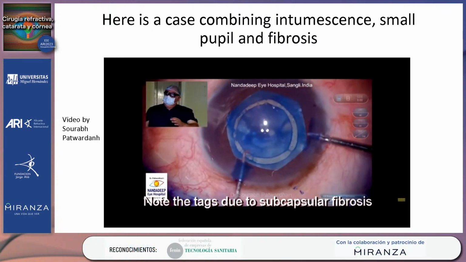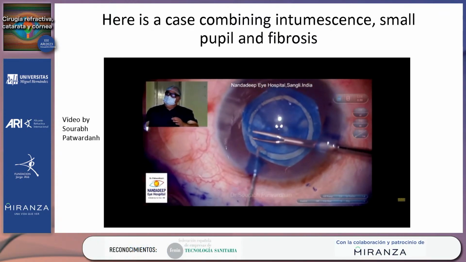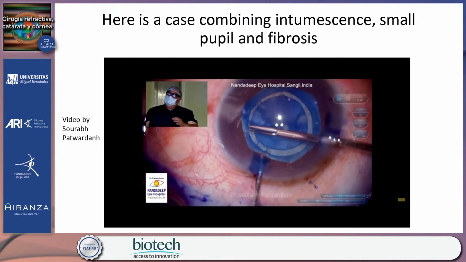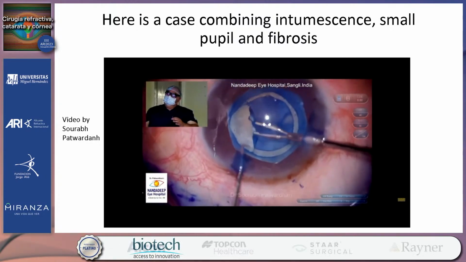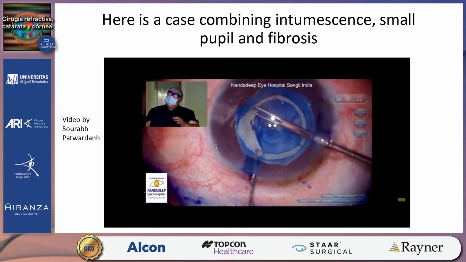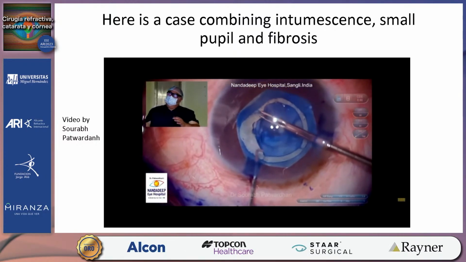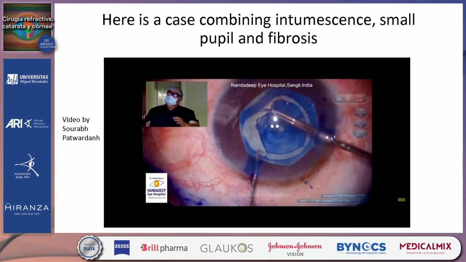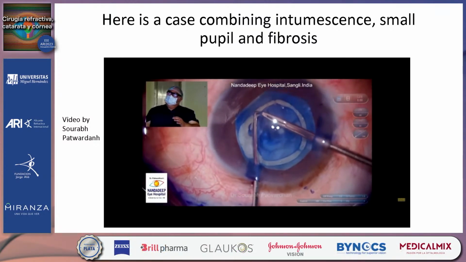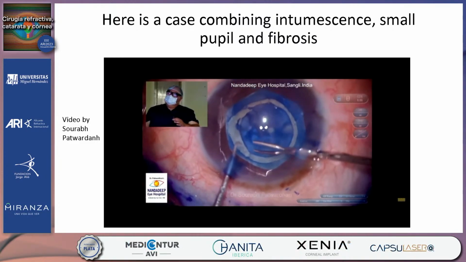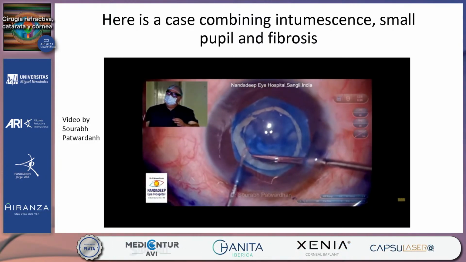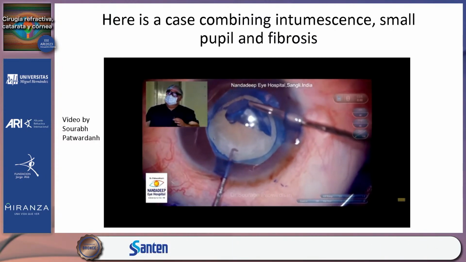Now you can see here, because of the fibrosis, there are some tissue tags, and these will need to be separated. But that's fine, because you're still going to end up with a nice capsulotomy with a good strong edge. The tags are not going to interfere with this. You can just use your Sinski hook to assist in separating that. Got another tag here. When we turn the capsule cap over, you'll see there is the fibrosis underneath.